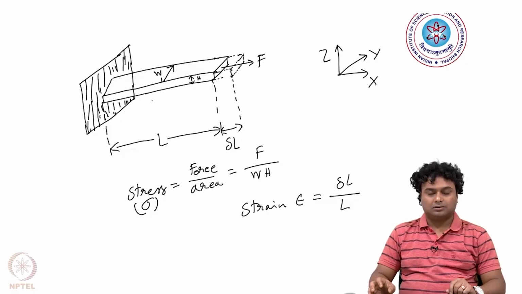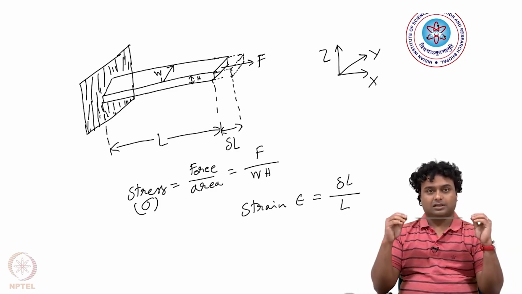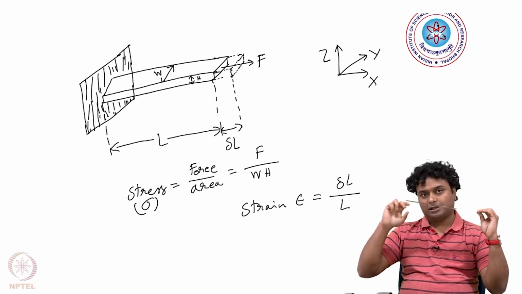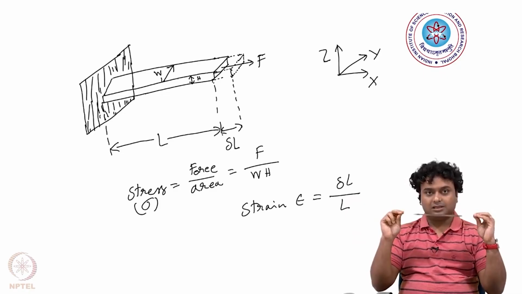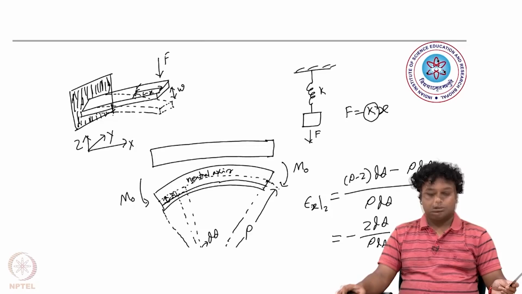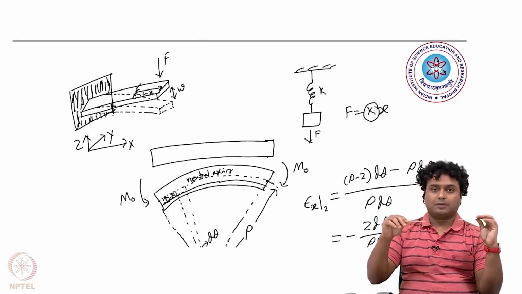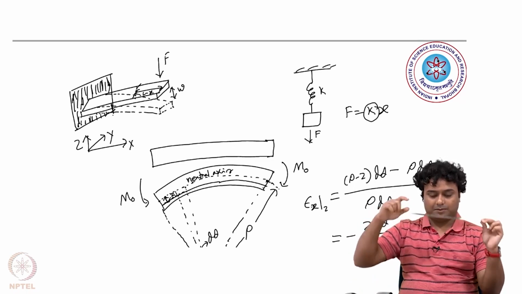Till the last lecture we have already discussed the main concepts of mechanics, and in that we have mainly discussed three specific arrangements of beams. The first one is, as you can see here, axial stress, where you have a cantilever like this and we apply the force in this direction, pulling it, pure axial stress. Then we discussed transverse stress, where I am applying the force from the top.